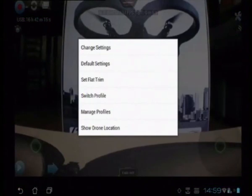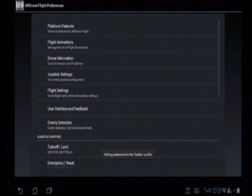And obviously altitude and that sort of thing.